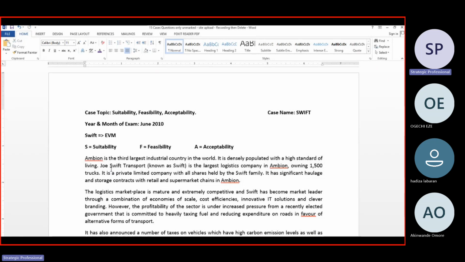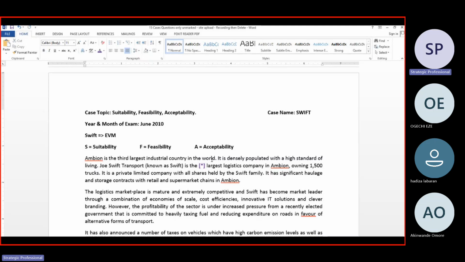So what we'll do, we'll mark this as an important point. Why this point is important is we need to know what is the current strategy and structure of the Swift company, and also how it will be used in the future. So this point we need to know about the Swift company. So we'll mark it like this. It is not referring to the suitability or anything. It is a general point. Okay, general point we'll mark like this. So this is the general point.